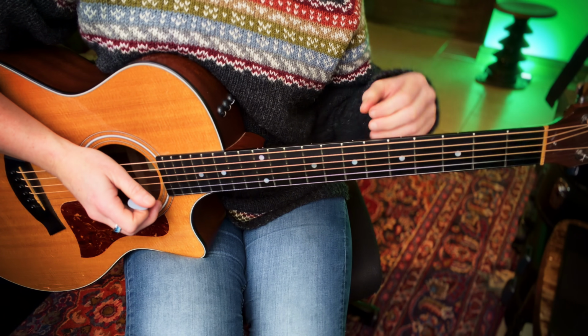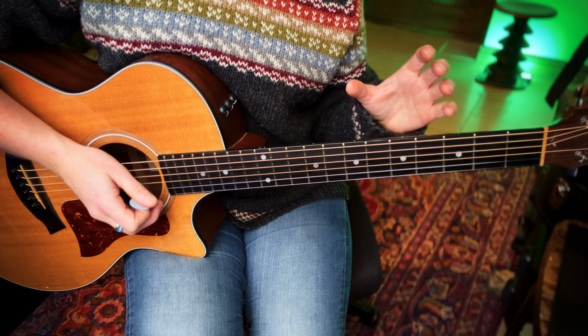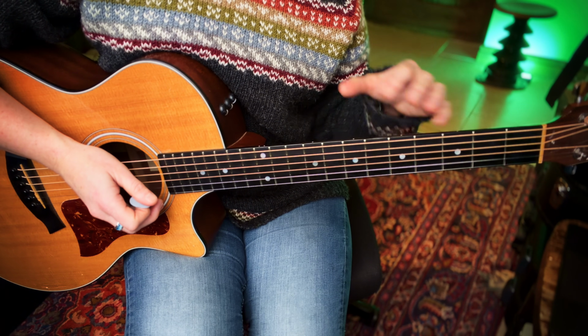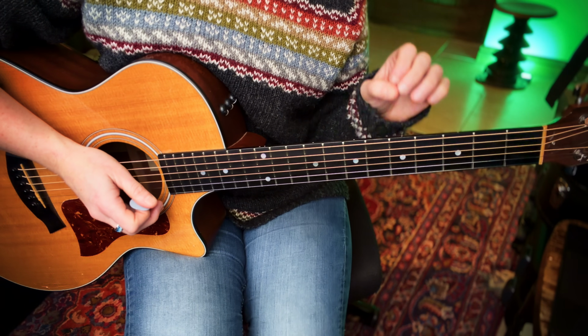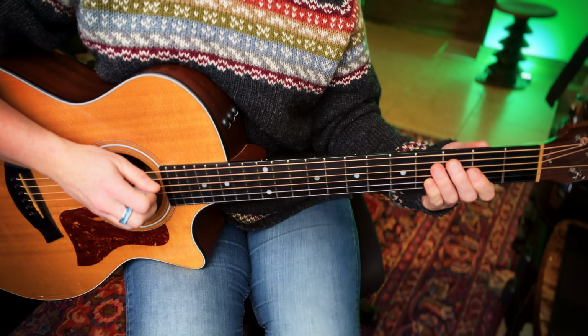Focus on clean picking. I'm going to play this through 4 times in a row, slightly slower than the song. We can lock in that groove because this riff really lives or dies on timing. 1, 2, 3, 4.